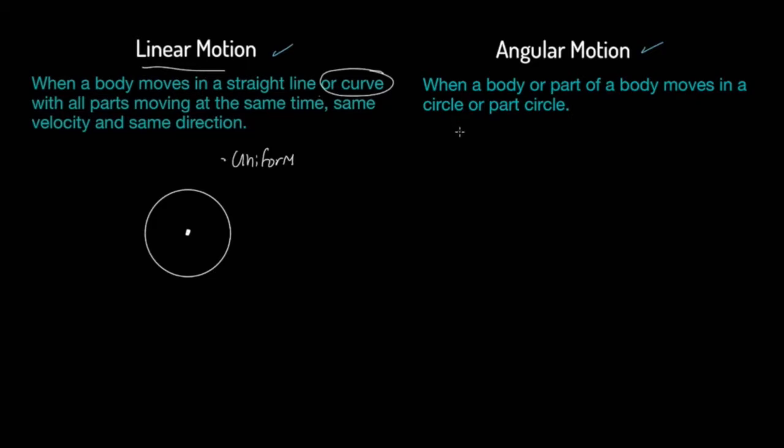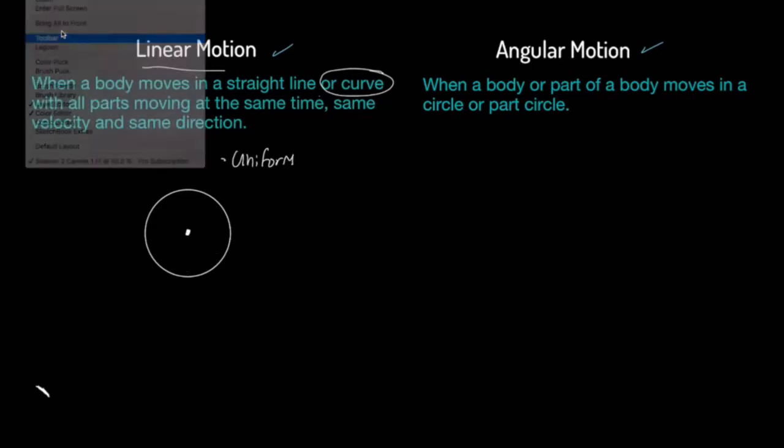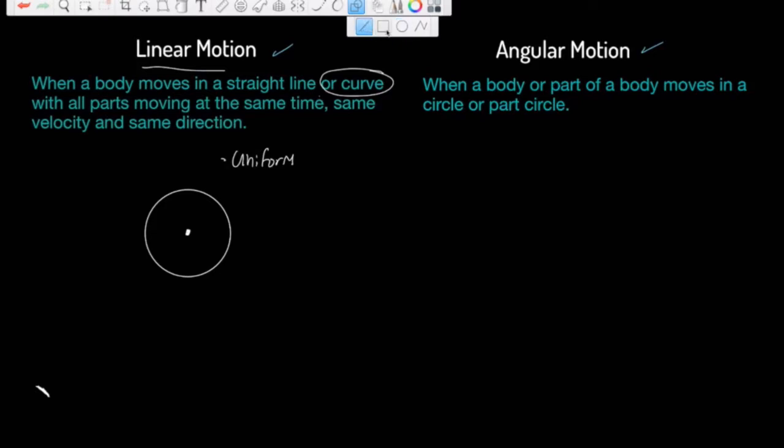On that basis, if we want this object to travel in a straight line, let's say to there, for argument's sake, we'd have to take our force and apply that force directly through the center of mass. By applying that force through the center of mass, the object is going to move in a straight line.